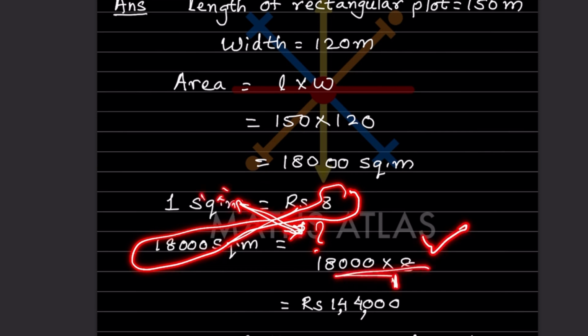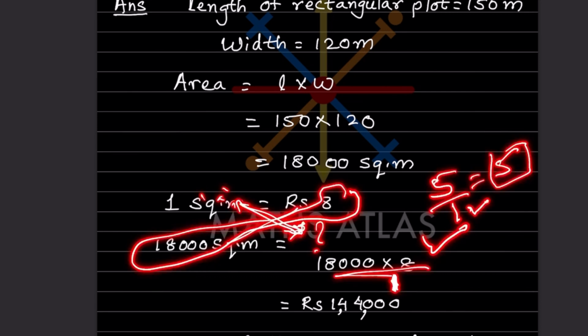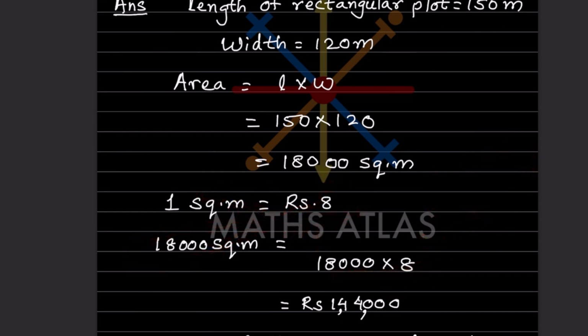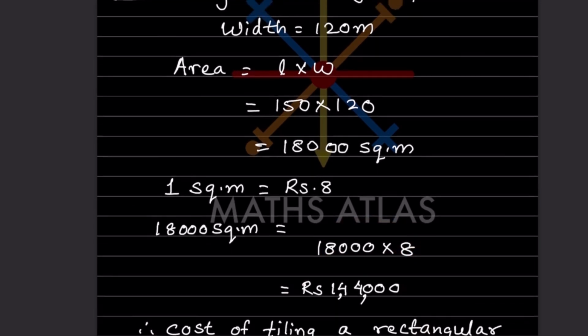But usually whenever the number 1 is there, we don't write it in the denominator. That is understood. Suppose you write 5 divided by 1, that is going to be 5 itself, isn't it? Whatever number, if it is 1 in the denominator, the number remains the same. So usually we don't write 1 over here. If it was some other number in the denominator, then we could have written it. So now you have to just multiply. So what do you get here? 1,44,000, that is rupees.